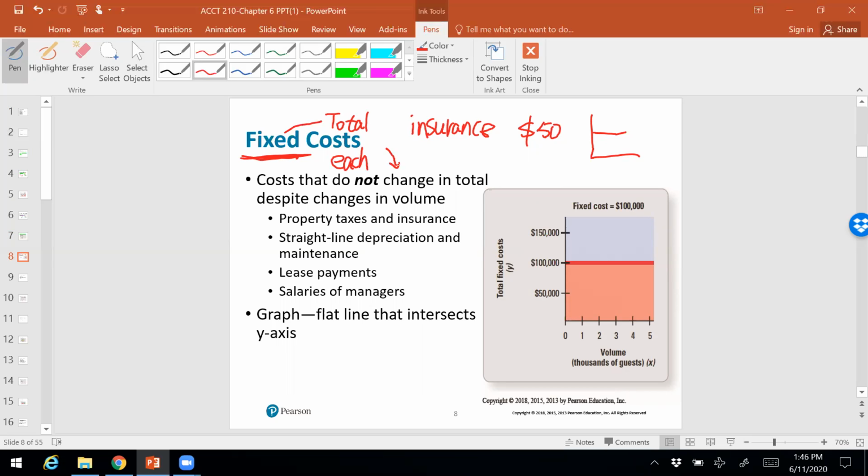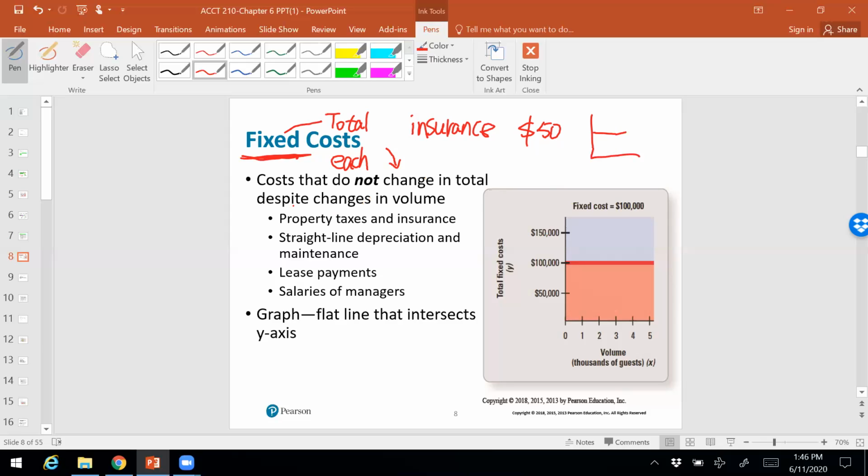You see what's the meaning? Remember, we said per month your insurance cost is $50. If you drive 1 mile, then for that 1 mile your allocated insurance is $50. If you drive 2 miles, each mile will be $25. If you drive 5 miles, each will be $10. If you drive 50 miles, each mile will be $1. So for each unit, the more miles you drive, the allocated fixed cost per unit will decrease.